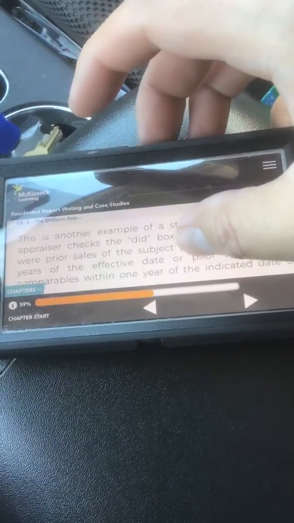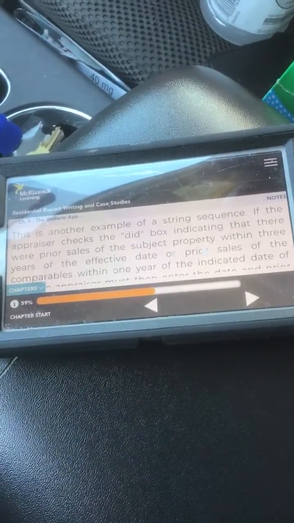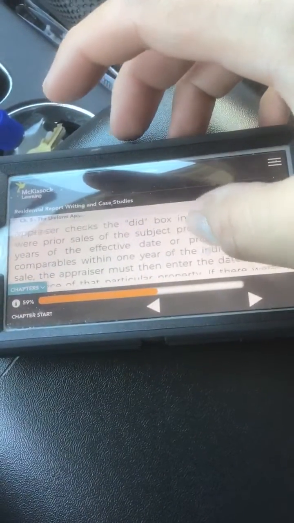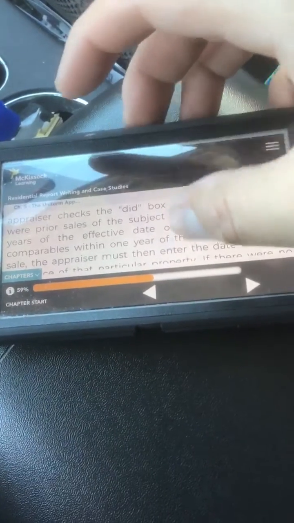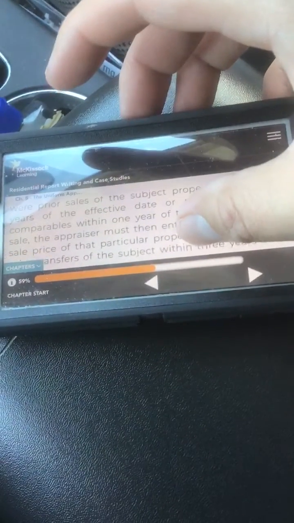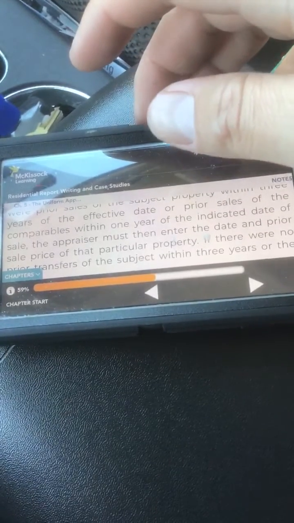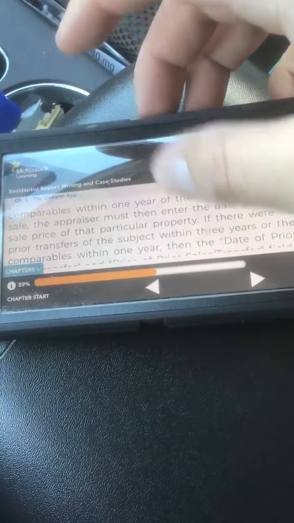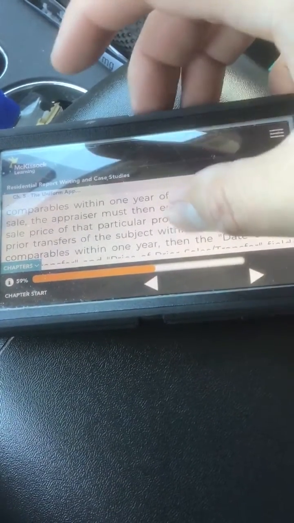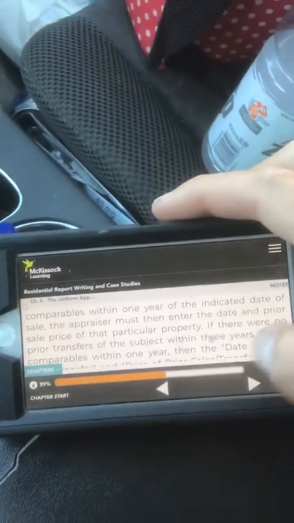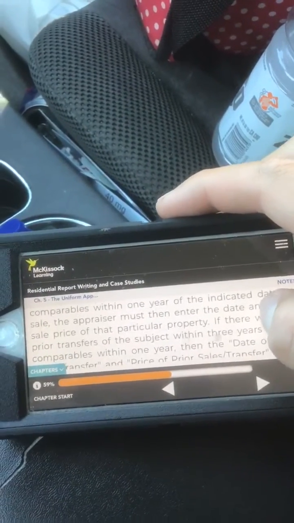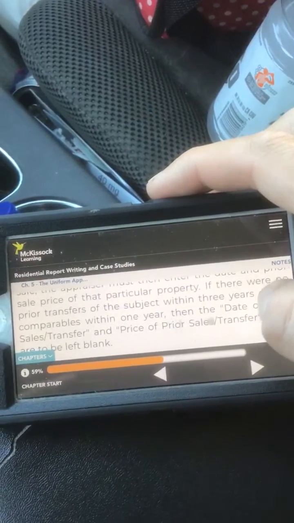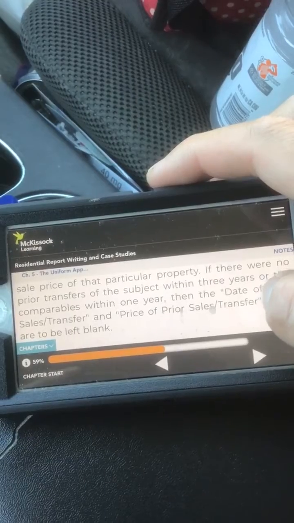If the appraiser checks the did box indicating that there were prior sales of the subject property within 3 years of the effective date of the appraisal, or prior sales of the comparables within 1 year of the indicated date of sale, the appraiser must then enter the date and prior sale price of that particular property.